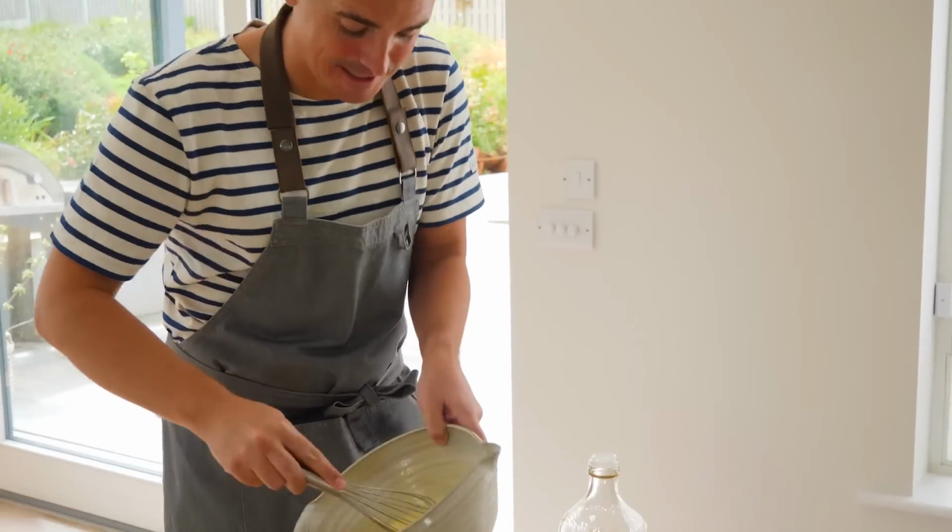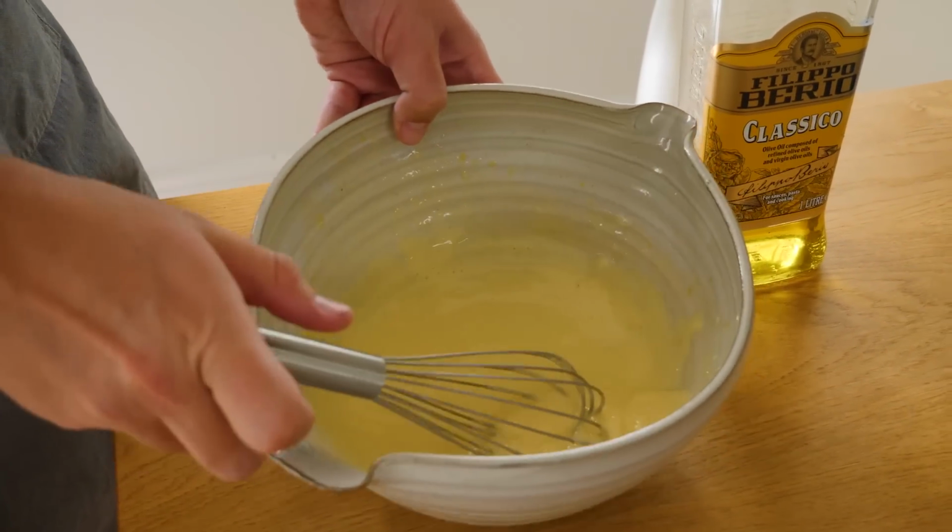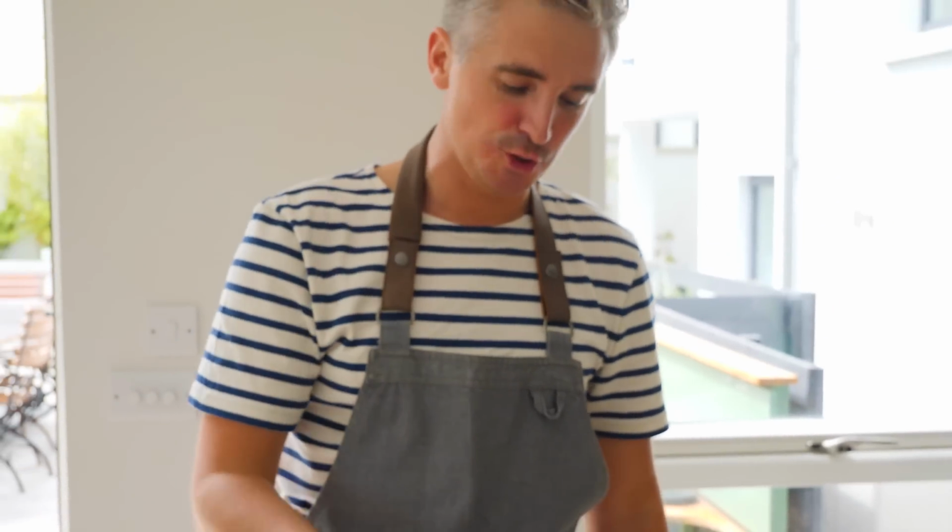You can see it's starting to thicken up at this point. So a little bit more oil. We're going to finish it off with some parsley, check the seasoning, maybe a little bit of lemon juice, and that is pretty much it. A simple little sauce to go alongside this gorgeous salmon.